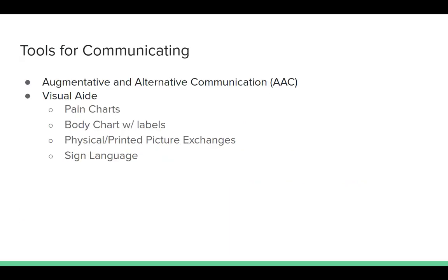So, tools for communicating. Using their augmentative and alternative communication, any AAC device, which has made things super simple in terms of the upload. It's all iPads usually now. I know they used to be separate devices. A lot of the iPads have the apps on them, and you can customize as you need, and keep things nicely organized.